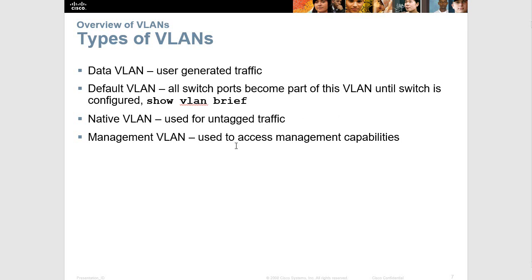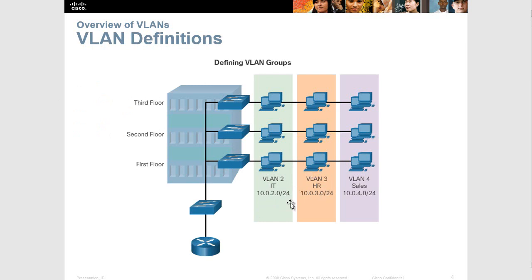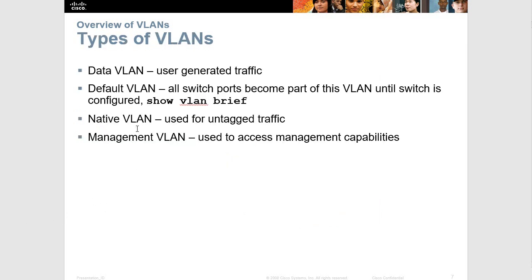Okay. Native VLAN, I guess we can discuss right now. It's for untagged traffic, if it were to be passed from switch to switch. You are going to put your host devices in some VLAN if you decide to set up VLANs, which you should. If you have untagged traffic that doesn't belong in any of these VLANs or isn't tagged as VLAN 2, VLAN 3 or VLAN 4, that traffic would travel over a native VLAN that we set up. Okay, I'll discuss that more when we get to trunk ports and where the native VLAN comes into play.